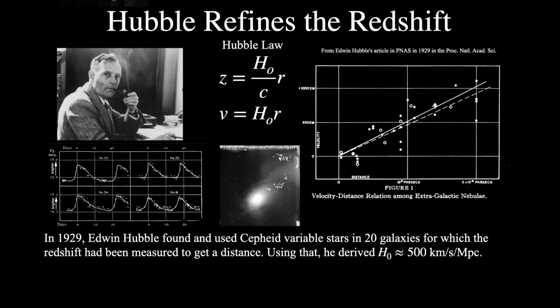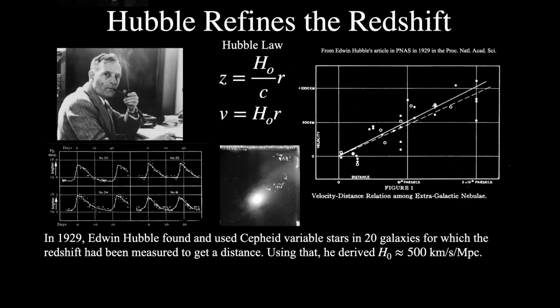At the time that he arrived, the prevailing view of the cosmos was that the universe was entirely composed of only the Milky Way galaxy. He then looked at the objects that were seen as spiral nebulae with these recession velocities, and he identified Cepheid variables inside of these objects. Cepheid variables were a standard candle that was discovered by Henrietta Leavitt in her studies of globular clusters. What he found was that if he compared the apparent luminosity to their intrinsic luminosity, that would give the distance from the Earth.